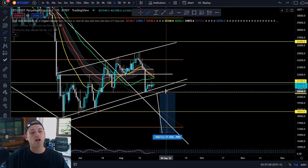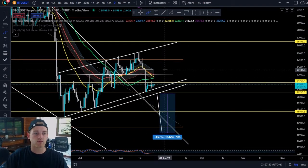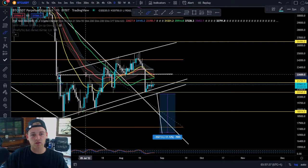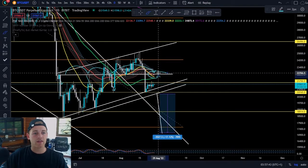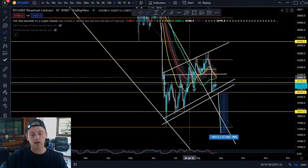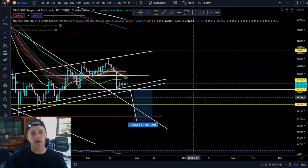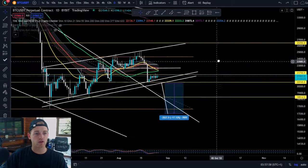It usually indicates a reversal in the trend after seeing this horrific crash to the downside, right? So if we can get these crossovers with the level of support that we're looking for above this horizontal as well, because you can see the resistance coming down from this area is really, really strong here. So if we can actually get above this area, then I would be inclined for a lovely move to the upside, okay? And that move will be to the 0.236 Fibonacci retracement here on the longer term time frame from the all-time high to the all-time swing low for this bear market, okay? So those are the prices that I'm looking for here on the longer term time frame.